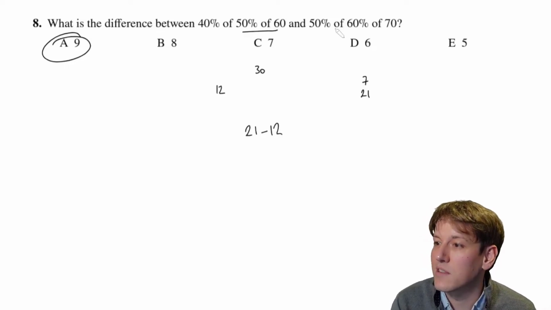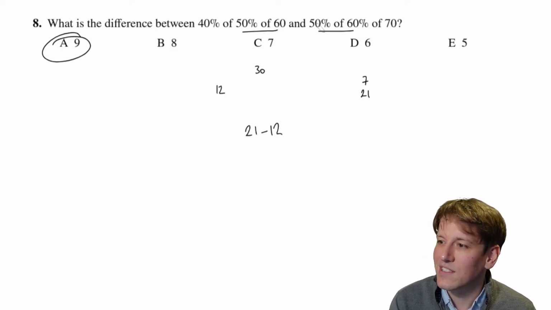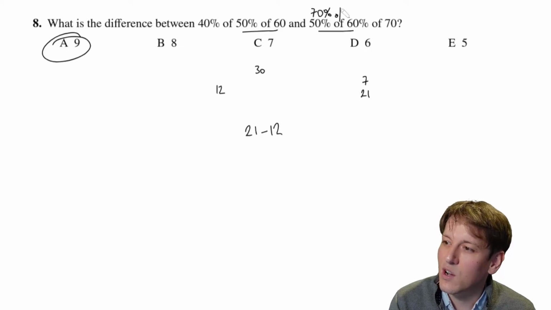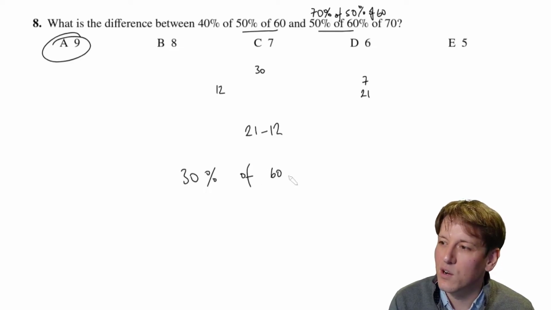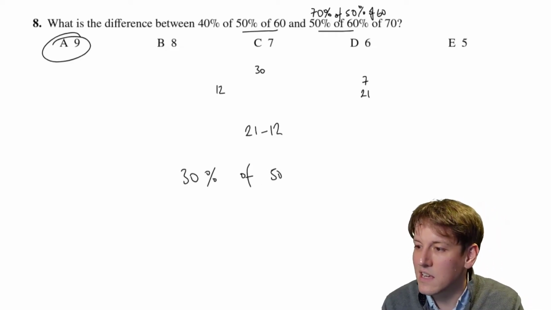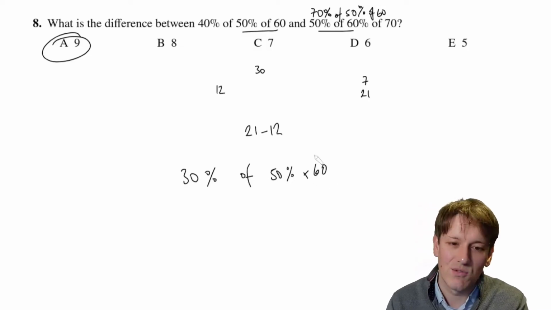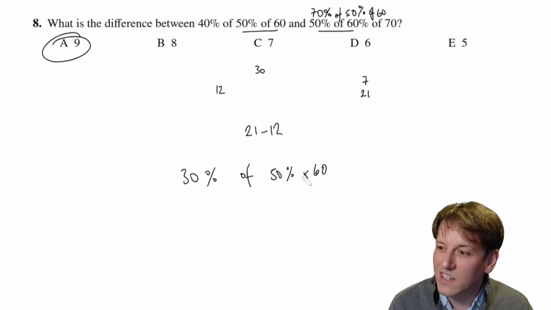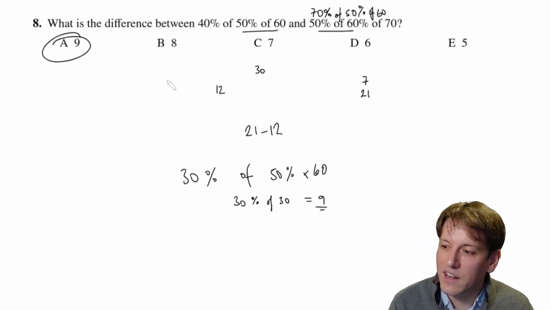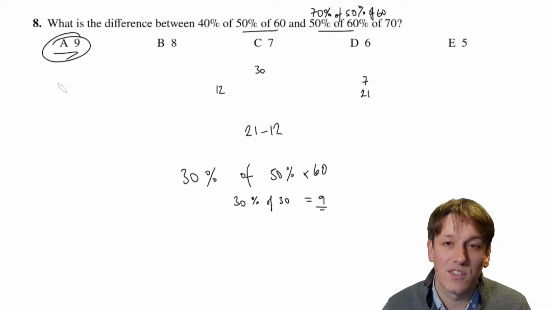I mean, you could also spot perhaps that there's 50 and 60 in here, so effectively this is the same question as if this was 70% of 50% of 60, right? So I've got 70% of this thing minus 40% of this thing, so overall the answer to this question is just 30% of 50% of 60. And the way multiplication works, you can treat any of these numbers as percentages and just one of them as the actual number you're working with, and so again I get 30% of 50% of 60, that's 30% of 30, which again is 9, and gets us to the same answer, of course.